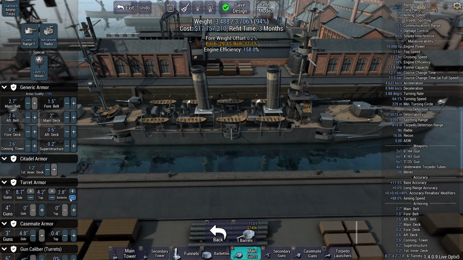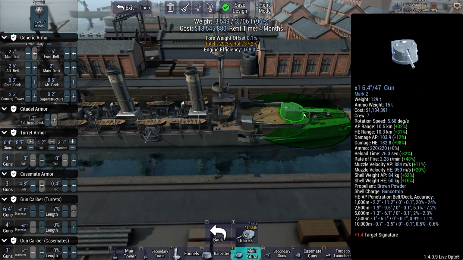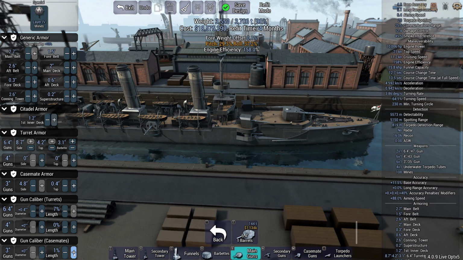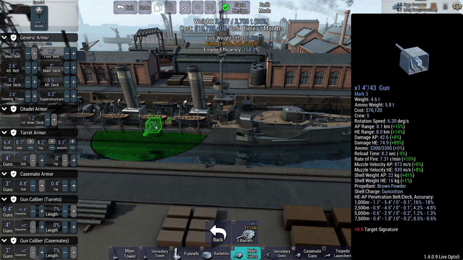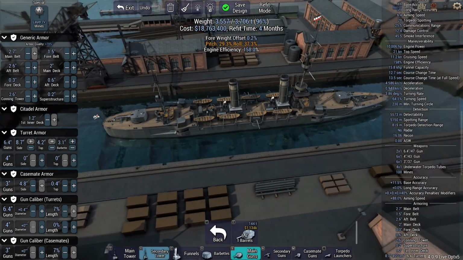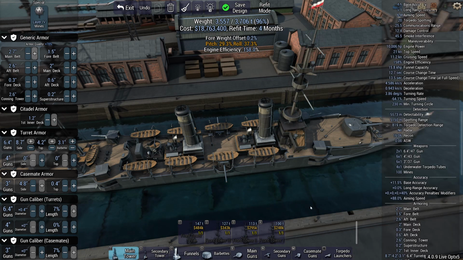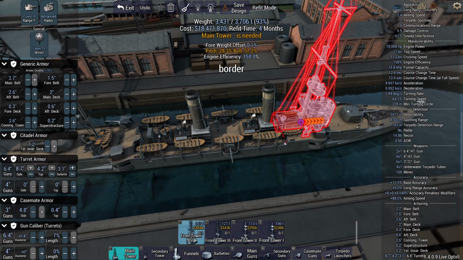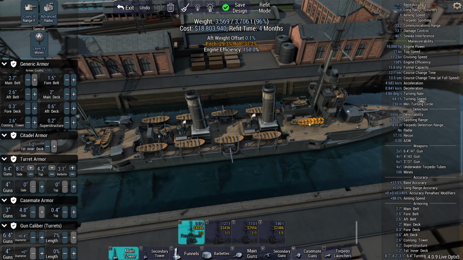Balanced out. Yeah, let's make them 6-4s, why not? Let's go something different for a change. Increase the barrel length on the 3-inch casemates. 7.5, 7.5, 7.5, 10 kilometers. Yeah, nice. Funnels. We have enhanced funnels. Front tower 2. We can go up to front tower 4 on these ships. All right, let's get rid of those. Please.